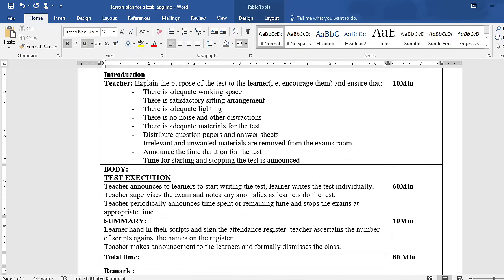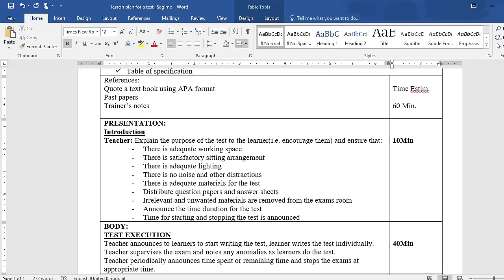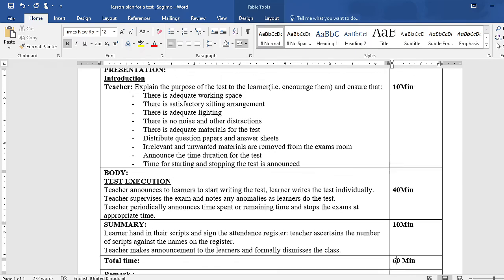So if that is 10 minutes, maybe say the test is going to take, let's say, 40 minutes. And for the summary you don't really need to do a lot of things. So it's going to take 60 minutes in total, so you have to adjust that. The total is going to take 60 minutes.